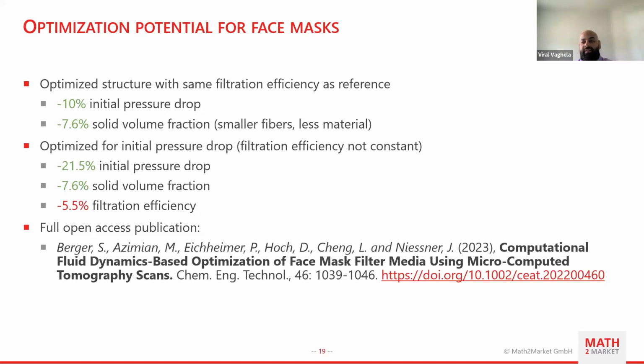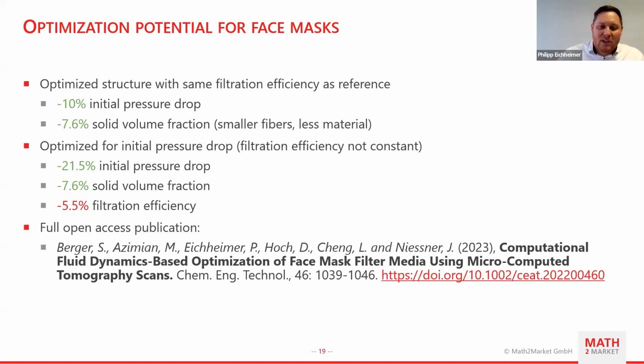But the question here is, I guess, how can we optimize it in terms of media thickness and filter diameter? What do you recommend for the step sizes for the optimization process for these experiments? So the step size, I would always focus on the application. But in general, we are not limited to any number. So you could, for example, use very small step sizes and have thousands of geometries you want to consider. So it's about finding a sweet spot between how many simulations you want to run and what is suitable.